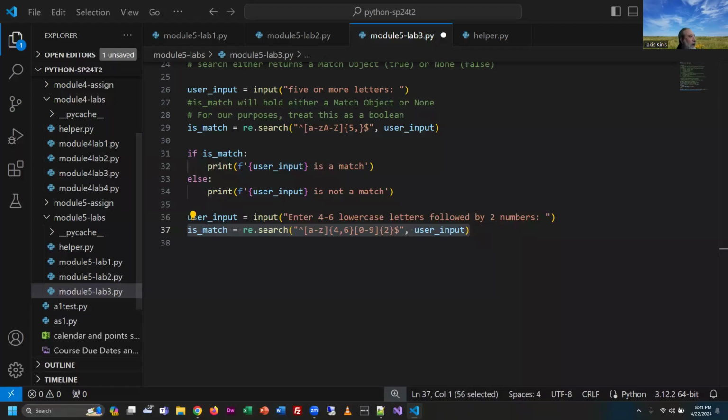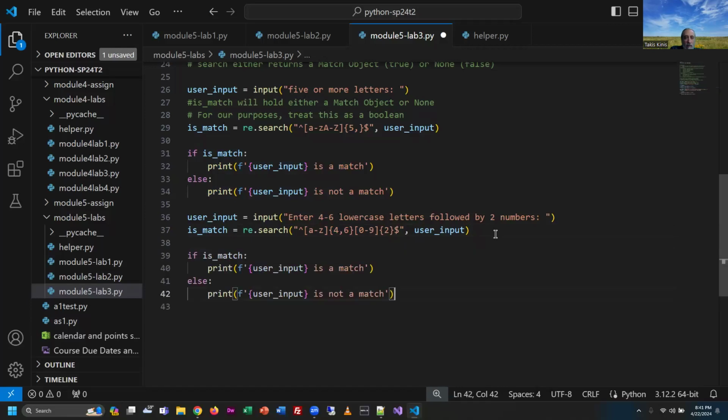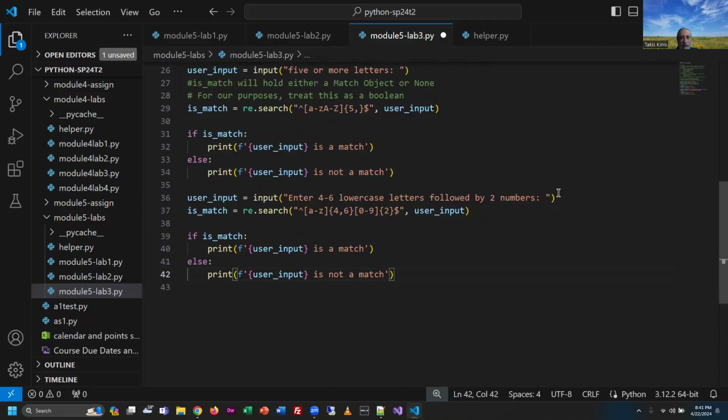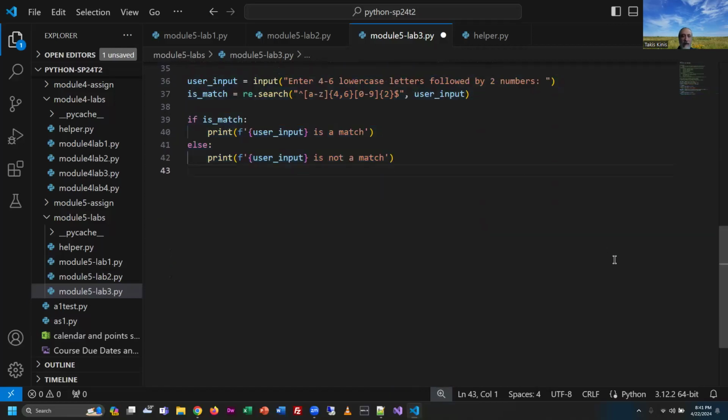All right. Now, once again, we're going to check and see if it is a match. Oh, we could just use the same code. Yeah, we could use the same code again, so we just copy that if statement, and then we're going to test it. I could write a loop to put it in, whatever, but let's give you a second to catch up. So the part that we added is this. I'm going to move that up to the top. Control S to save. I'm moving intentionally very slow.